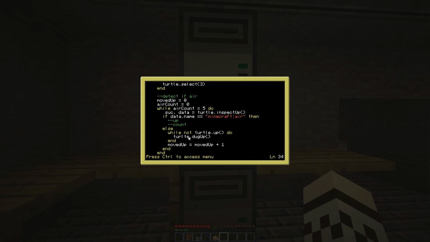So we've done that second bit. What happens if there is a block above us? We want to do the bit up here. What happens if there is not a block above us? If there's nothing above us, we want to just go turtle dot up. Nothing more crazy about it. We're going to go up and we're going to add 1 to the air count. Oh, no, we didn't add 1 to the air count. So here we want it to equal air count plus 1. There we go. But we also want to get moved up going up as well.